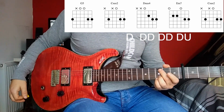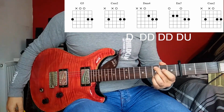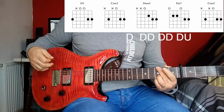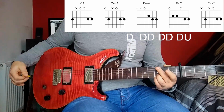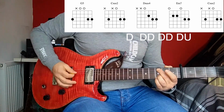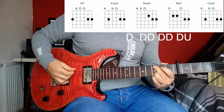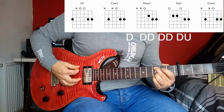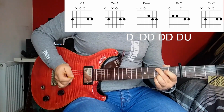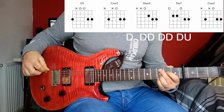And then the next chord is a C sus2 chord. So this is for the line, you should see the way. Our C sus2 chord is essentially our G, but moving our middle finger down to the 3rd fret of the A. And we will now also be muting the D string. If we strum from the A string downwards, it should sound like this. And we are going to play this strumming pattern twice again.